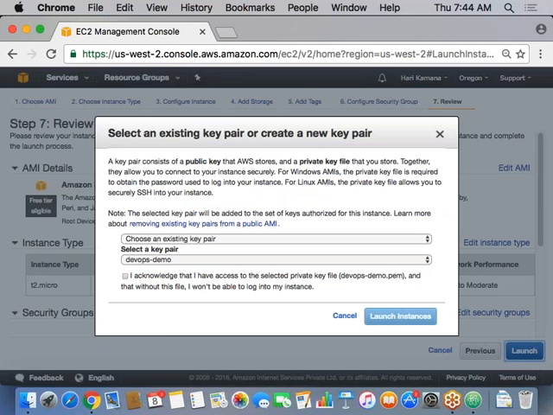Now this key pair. What is this key pair? One way of logging into a remote machine is SSH followed by username and password. The other way is using a key pair. Using a key pair is more secure than using a username and password. So we use this key pair for SSH.